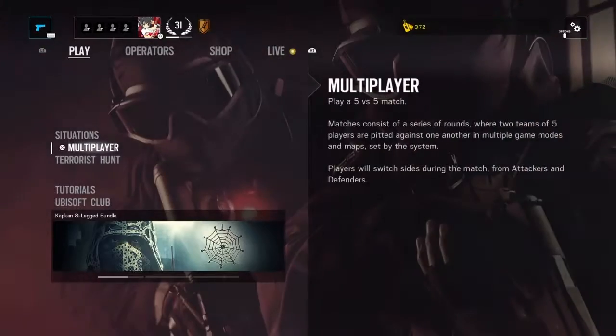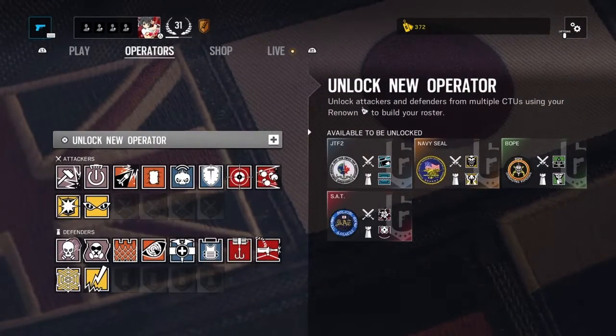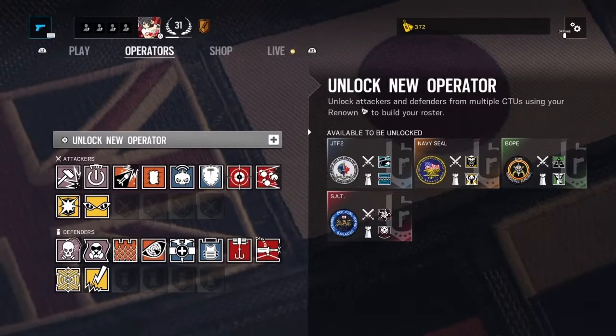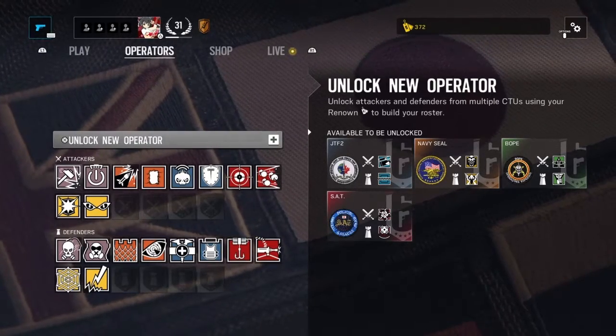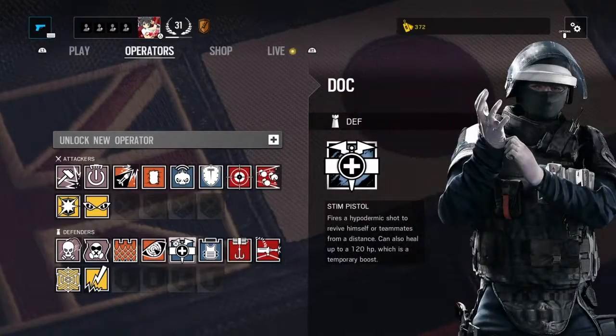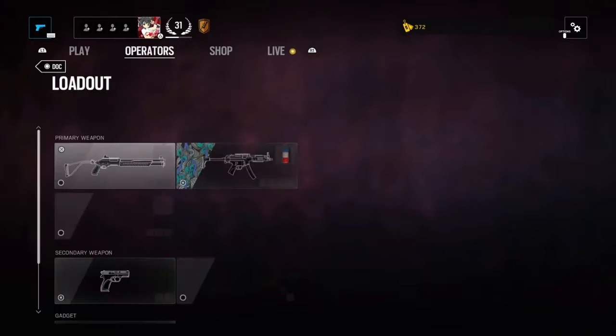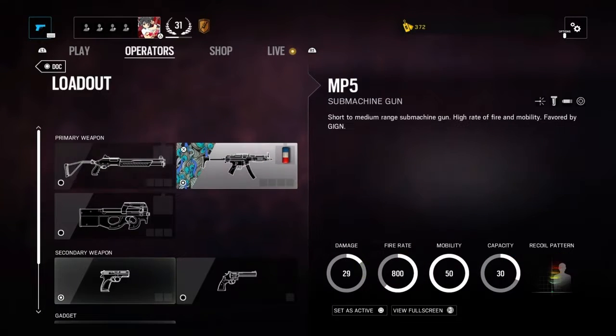You've got your tutorials and Ubisoft Club. Nothing interesting there. Operators, sorry. I have every operator from the original game. You've got your attackers, which are designed to attack, of course, and defenders, which defend, of course. Now, I'm going to buy some stuff here for this operator to show you what it's like.